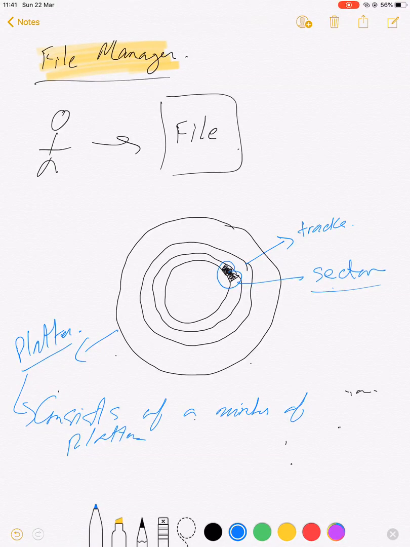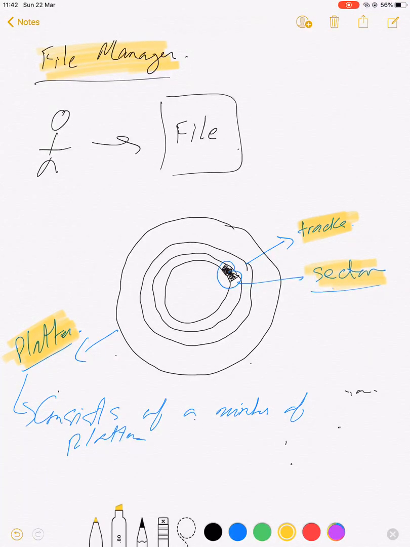So just to reiterate, we know that the file manager needs to be able to store and maintain information on the secondary storage. The secondary storage looks like this, where we have a number of platters in the secondary storage. On the platters we have different tracks, and on the tracks we have sectors.